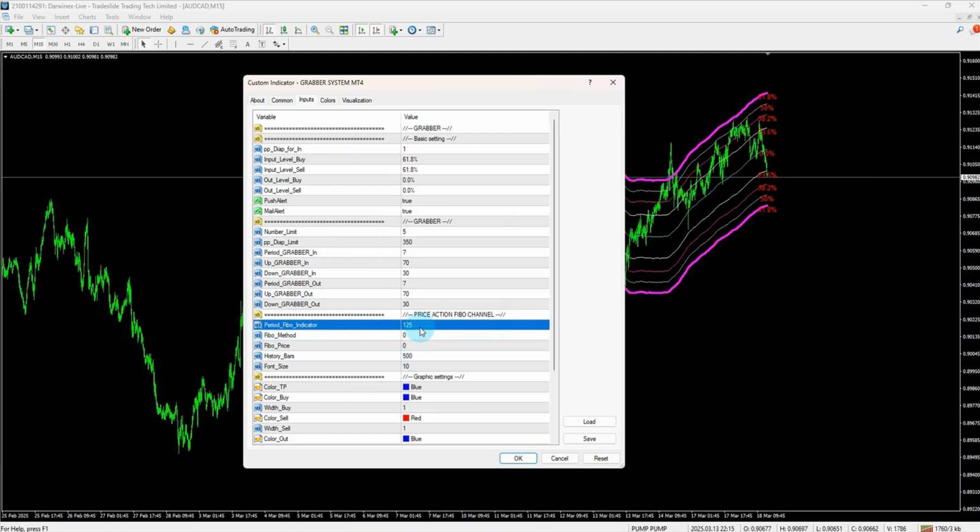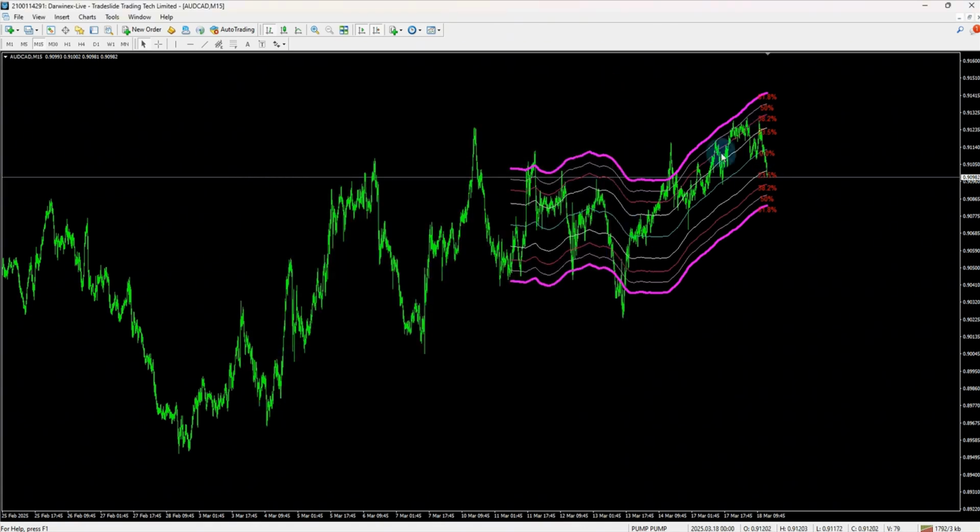The period of the FIBA indicator is the FIBA channel with either extensions or levels, which are calculated by the Fibonacci formula, mathematics. Then we also have history bars, which is the number of bars taken for analysis. We have it set to 500 here. I set it to 500 to avoid overloading the RAM of your personal computer or server where the platform will be installed.